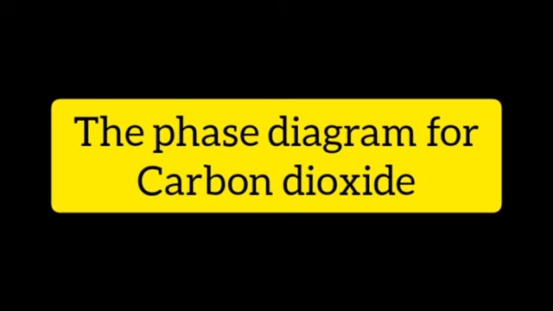When carbon dioxide is confined to a cylinder under pressure at 25 degrees Celsius, the diagram shows that if the pressure reaches 67 atm, liquid CO2 will form. Commercial cylinders of CO2 commonly contain liquid and gas in equilibrium. The pressure in the cylinder is above 67 atm at 25 degrees Celsius.